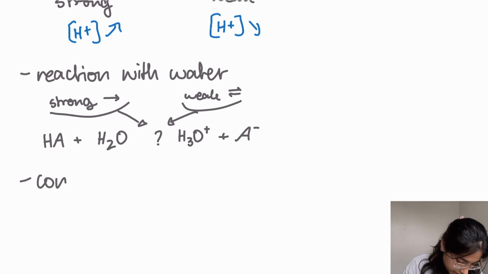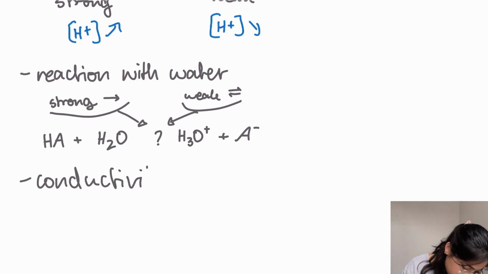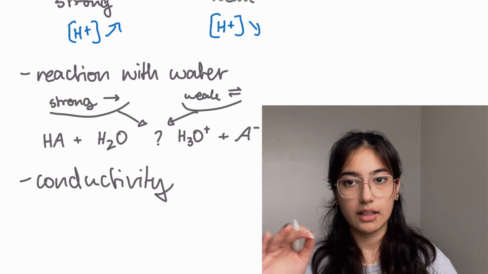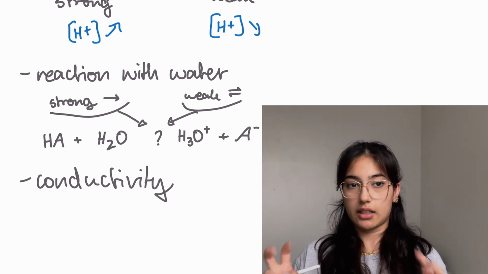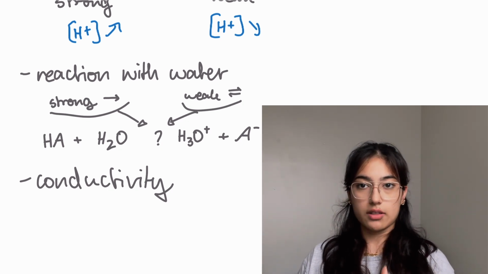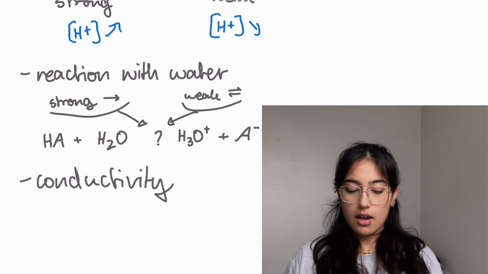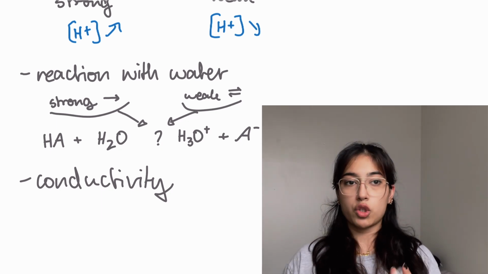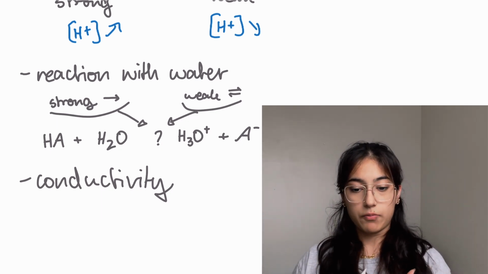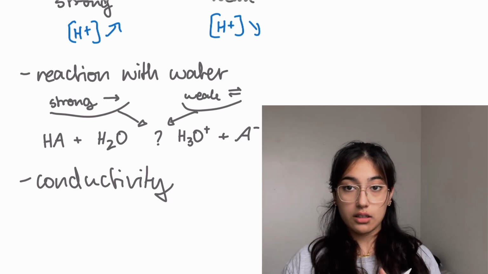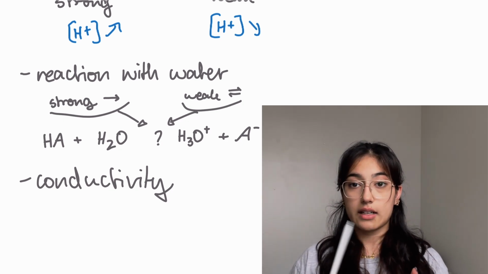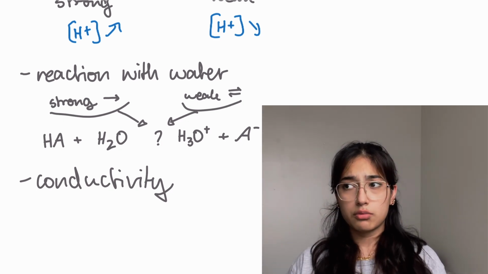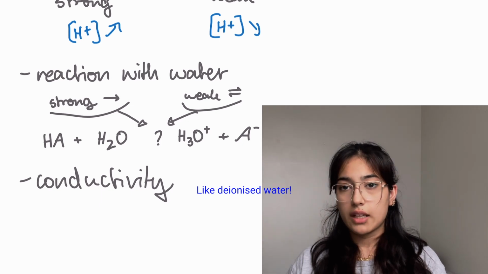The final thing that we need to talk about, the final property, is conductivity. And conductivity is basically related to how good something is at conducting electricity or heat. And when we say conducting electricity, electricity is just the flow of electrons. And so when something is good at conducting those electrons, it usually has charge of its own. So the more charged something is, the more conductive it's going to be. For example, salt water is a good conductor, and that's because it has so many salt ions in it. Those ions are charged, therefore it is very conductive. However, normal water with no ions in it would be way less conductive because it doesn't have any ions.